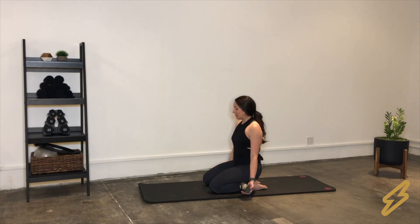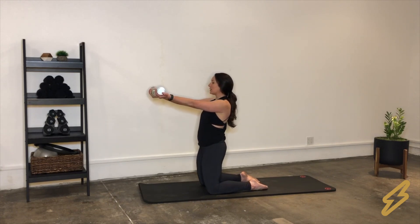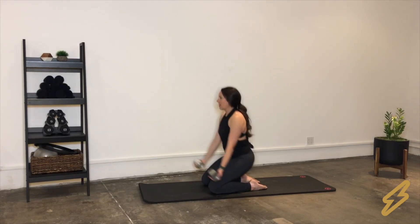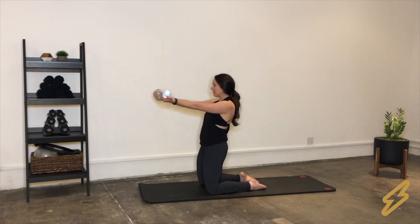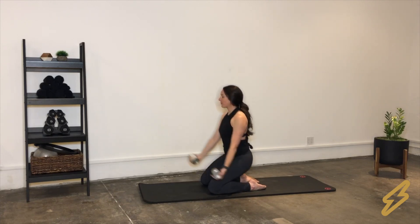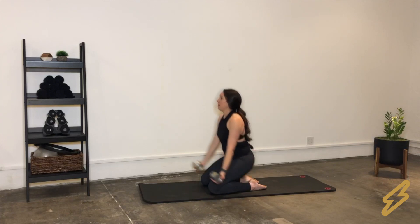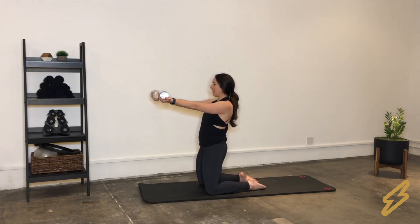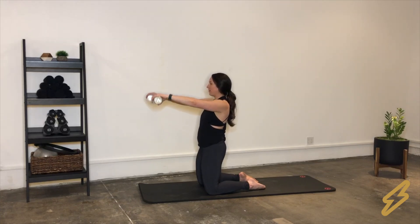Next movement, same idea — making a full body movement. This time the arms are all the way down by your sides. You're going to extend your arms all the way up, squeezing those glutes at the top, and then bringing that all the way back down. Palms are facing up, bringing those hands right out in front of the shoulders. We'll do ten reps, then hold at the top for a count of ten, and for the pulses, turn your palms down and pulse up — working the top of that shoulder. Bring that all the way back down and give those shoulders a roll.